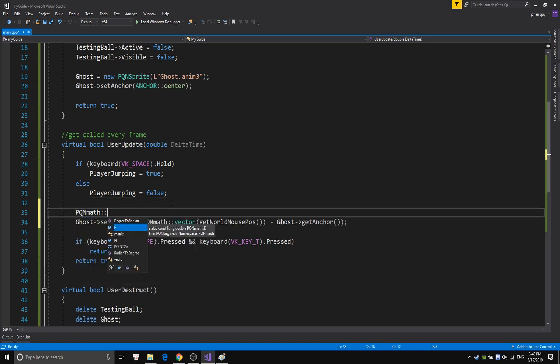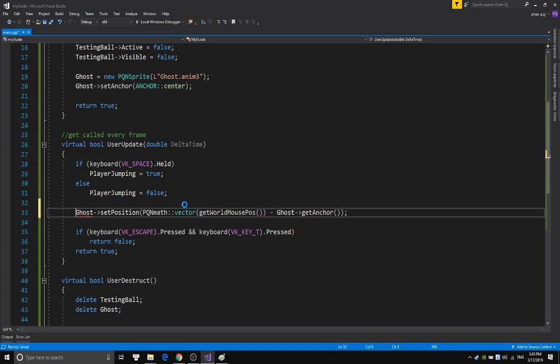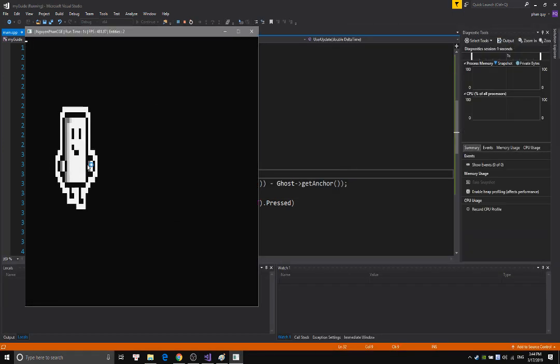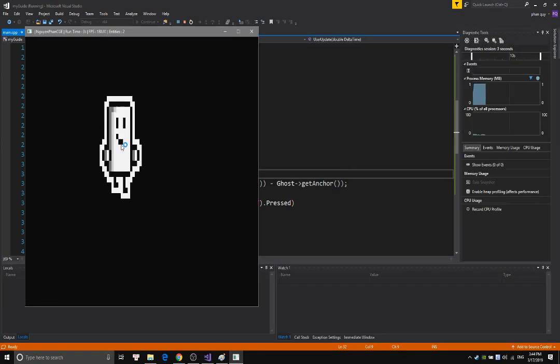I have an e constant, pi constant, I have point 2D, I have matrix, I have degree to radian and radian to degree convert, I have vector. Okay, this is good. You don't have to create a vector on your own because I have already created one much more effective. Let's just try run. See, now my ghost is in the middle.